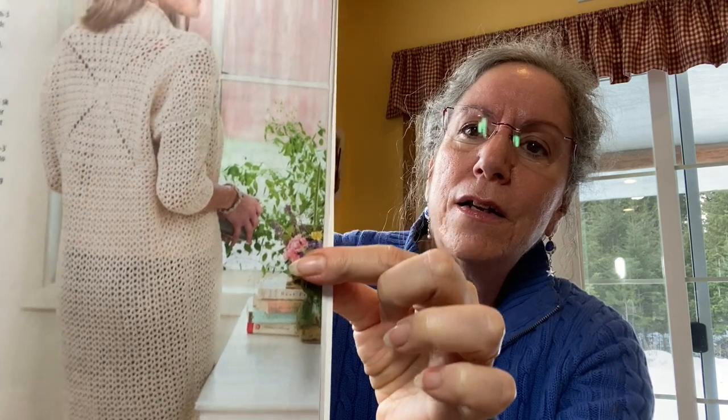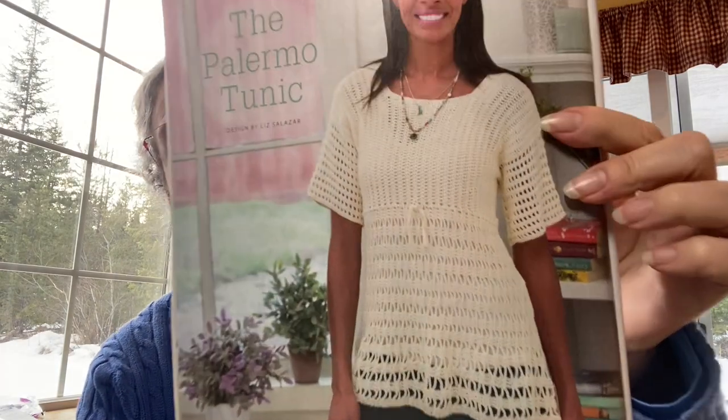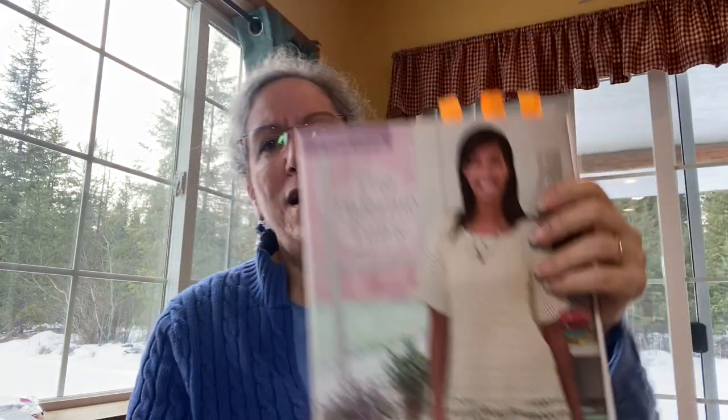And here's a V-stitch motif jacket — a nice little jacket. This catalog is just chock full of so many designs. Of course there are others in here, and you can always go on to Annie's and order online. I believe they show the catalog online where you can look more closely at the different patterns on your computer, and then sometimes after the catalog has been out for a while you can go online and purchase individual patterns.